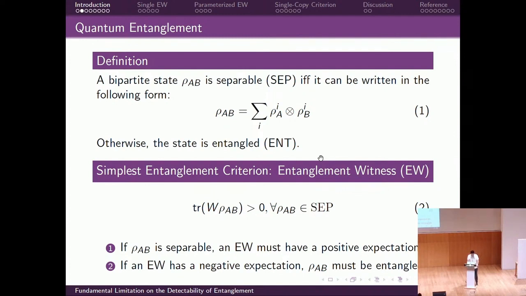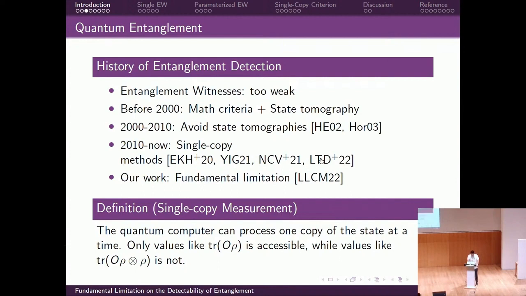Before diving into our work, let's briefly review the history of entanglement detection. Entanglement witnesses are initially used, but considered too weak — as we will show, they are double-exponentially weak. To detect entanglement more effectively, we need some nonlinear criteria. Before 2000, entanglement detection was done through two steps: first, math criteria like the positive partial transpose, which requires all elements of the density matrix, and second, tomography to get all required information. But entanglement detection is just one bit of information, and we should be able to do better than this brute-force method.